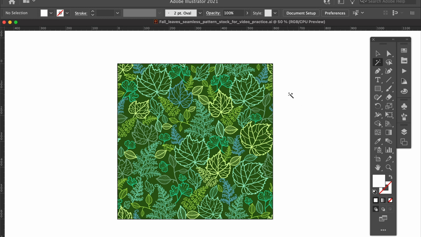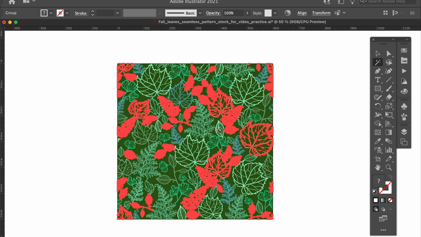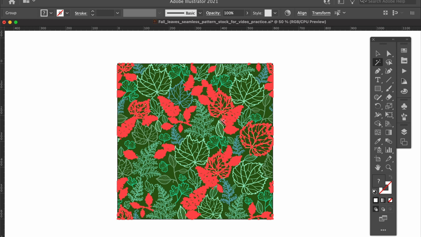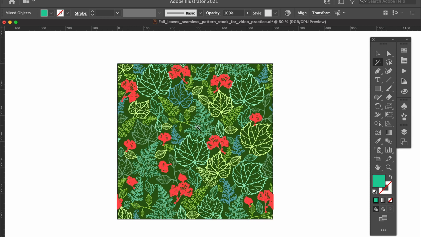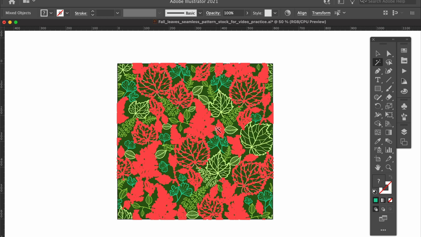Okay, so first of all, if you just click randomly, it will depend on what the settings of the magic wand tool are. But if you just click, the magic wand tool will select similar colors or only one color, depending on the tolerance setting that I will show you. And the magic wand tool is very, very useful to quickly select the objects that have similar colors or strokes or opacity. And I use it a lot, especially for colors.